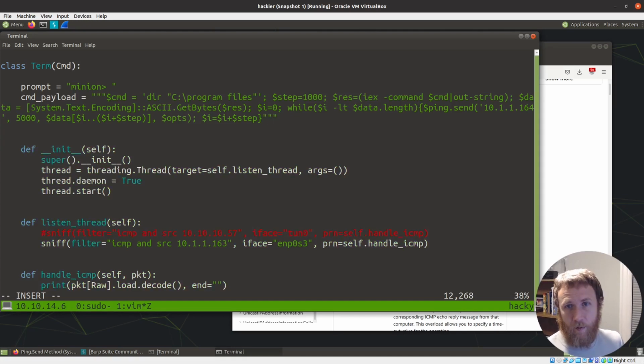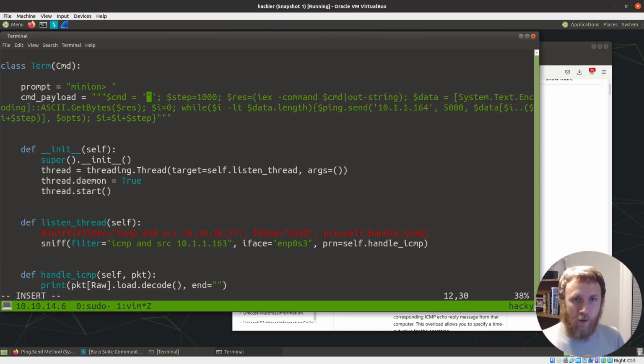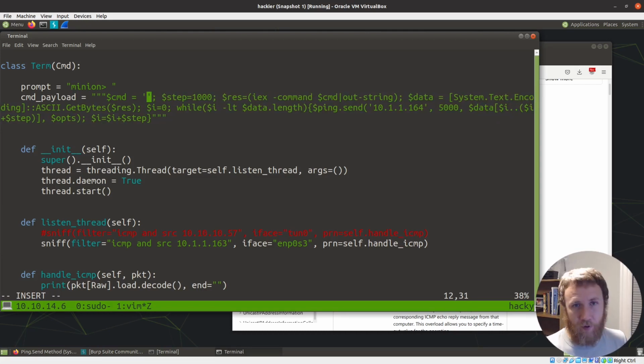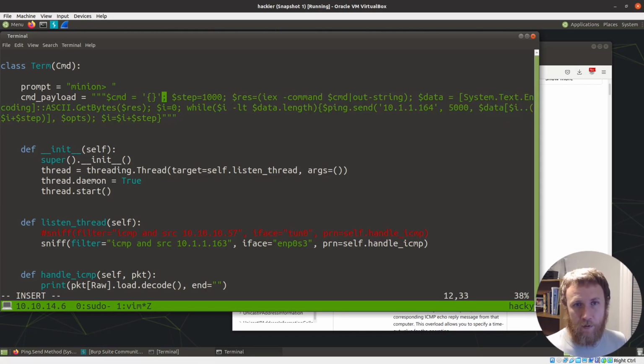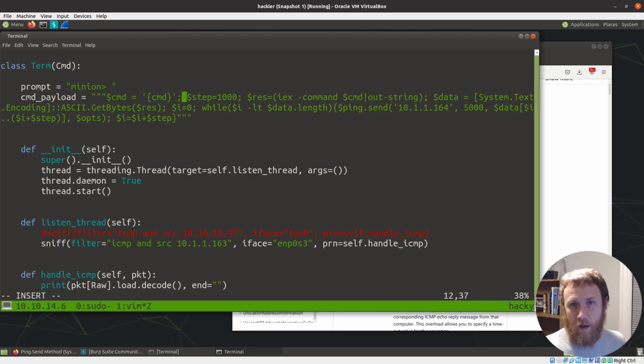I think I'm going to use triple quotes here just so I can make sure I'm safe. So we do cmd equals, and we will get rid of all of this. And I'm going to leave a placeholder here, just empty. We'll call this CMD. And now later I can use the format command to just fill that in. So the rest of this doesn't really need to change.